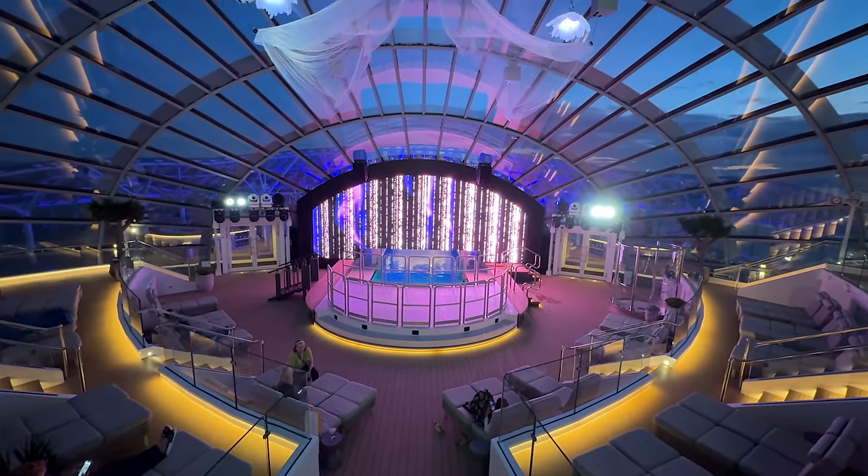Tucked behind the forward elevators on the starboard side is one of our favorite bars on the ship, Good Spirits. This venue takes guests around the globe with stories of spirits and farm-fresh local ingredients inspiring one-of-a-kind cocktail creations. On Sun Princess, Good Spirits features a distinct show bar showcasing daily evening shows with skilled bartenders and guest participation. It's also home to an immersive royal tea experience on select days. Open from 4 p.m. to late, with the last show typically around 11 p.m.